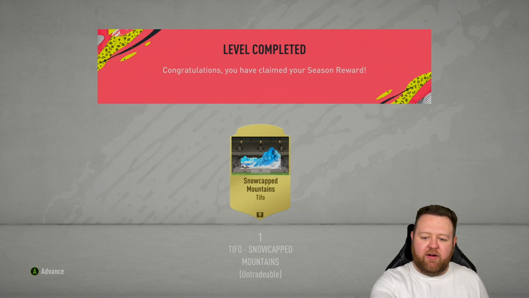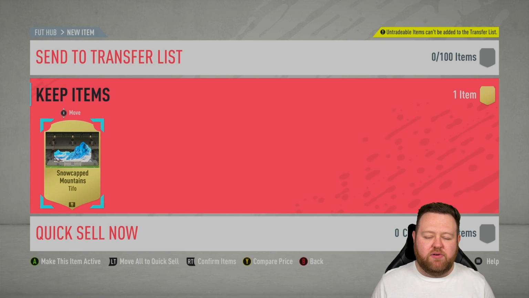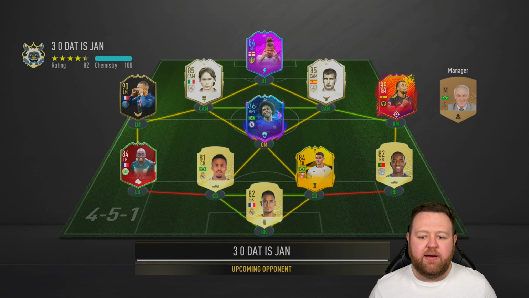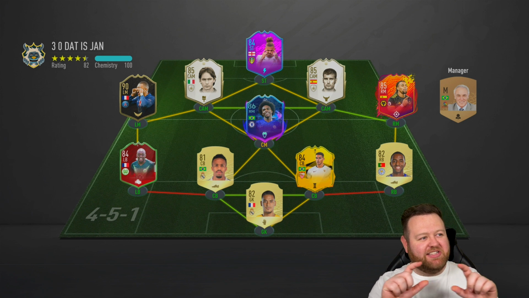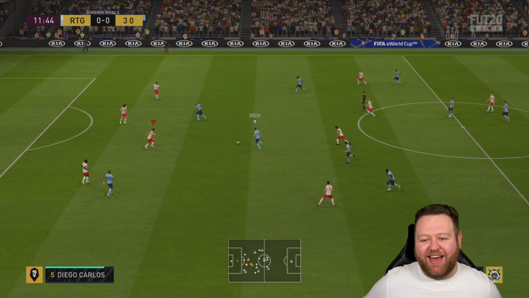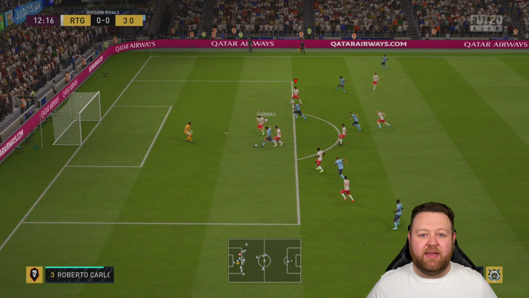And I should have applied it right there just to see what it looked like in game. I don't really care that much about the Tifos. I much prefer the Kaká and the Zidane ones that we've got in the club, like the actual footballer ones, the icon ones. But I guess mountains look quite cool as well, right? That's like a Lasty quote. I guess mountains look cool. Lasty 2020.